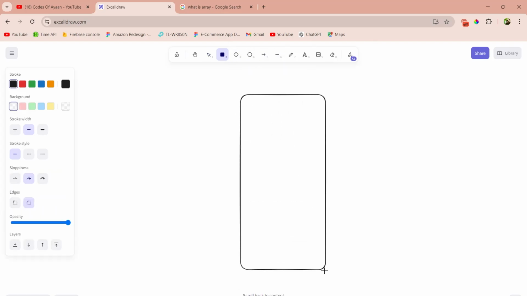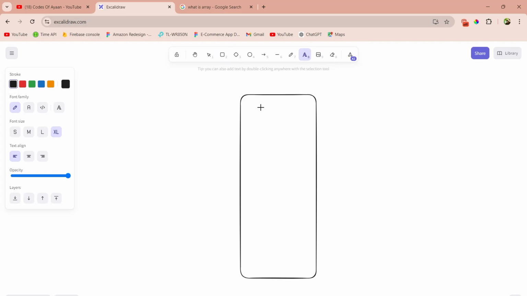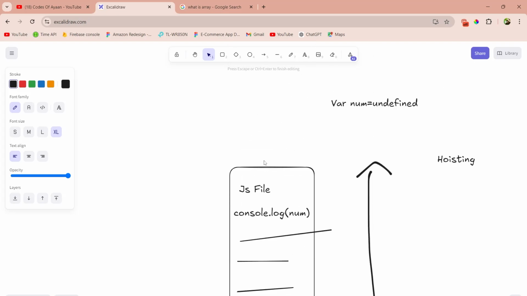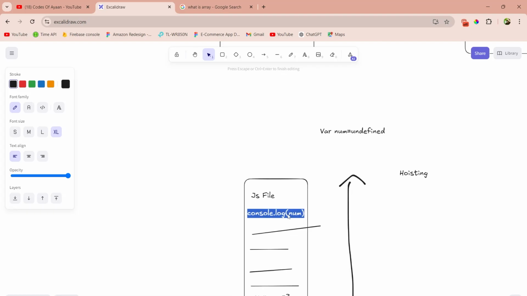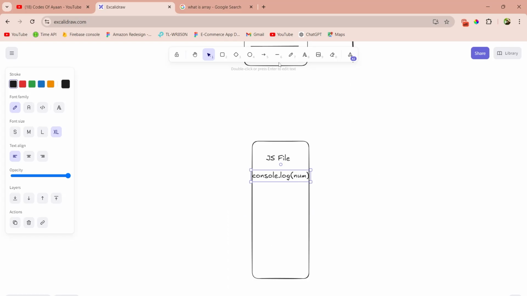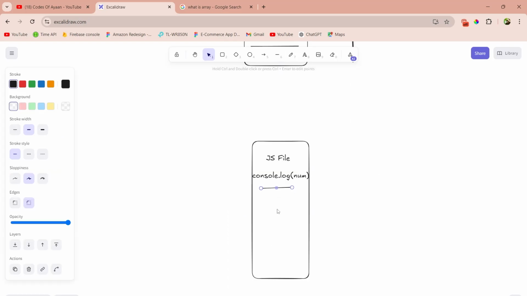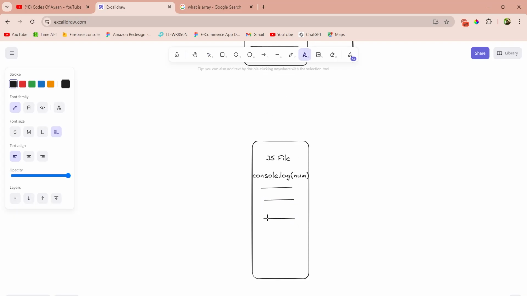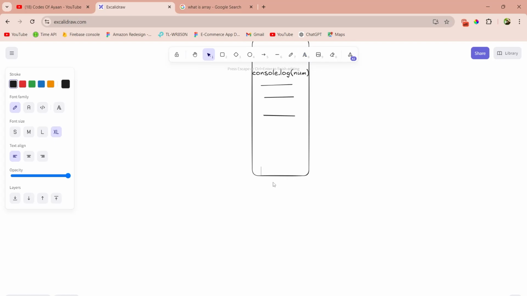Whereas let or const, let me write it here, same way, JS file, this time we have used let. Let me paste it here. And same way we have some code here, okay. This is for let or const, both.